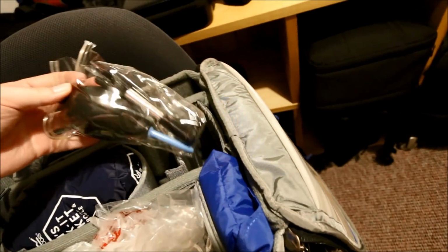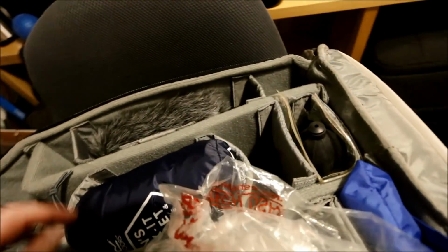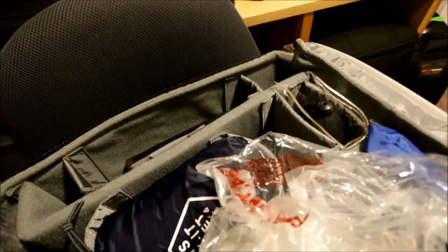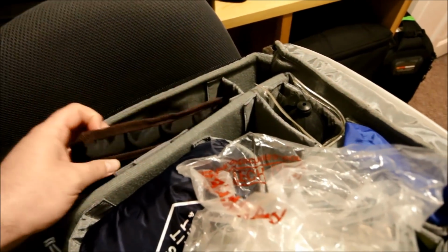I've got my cleaning kit for my lenses in here. There's a blower and a brush, just in case we need that. And in the back section, I've got the dead cat cover. That's just for the microphone, for the vlog camera. And I've got my spare batteries down in here as well.